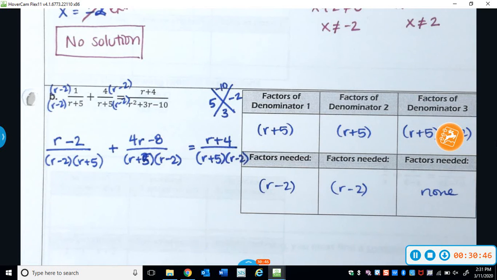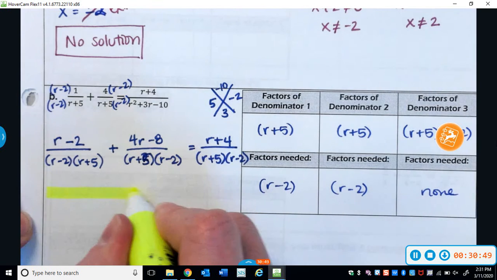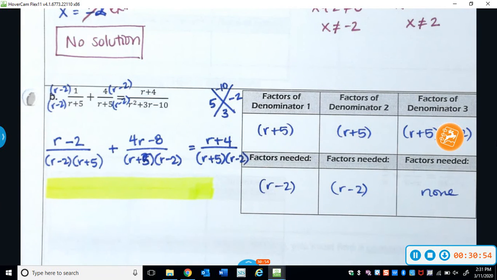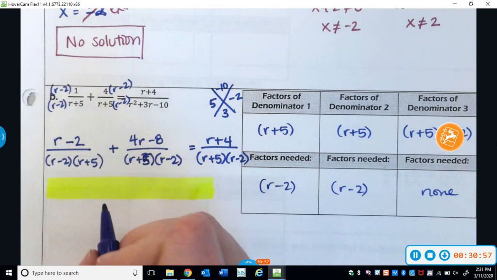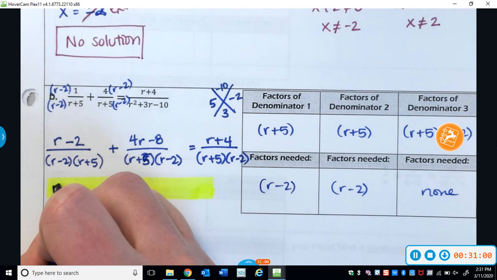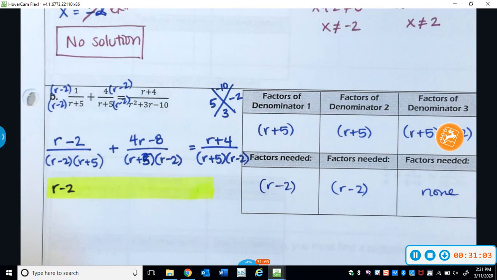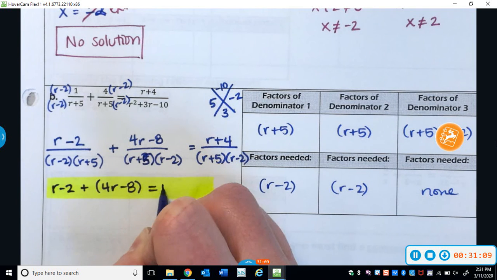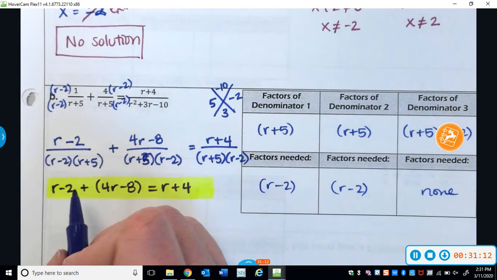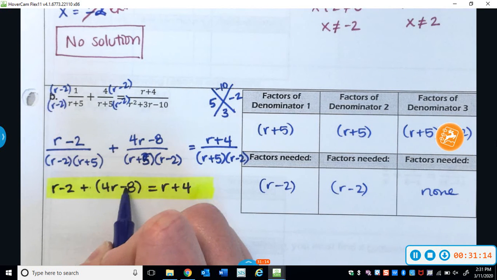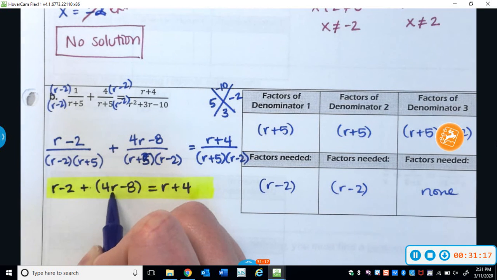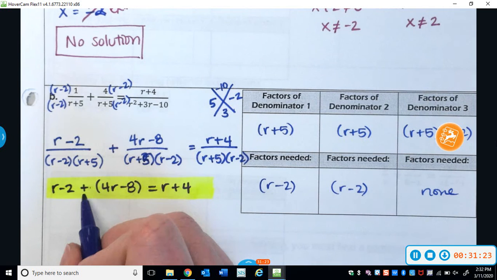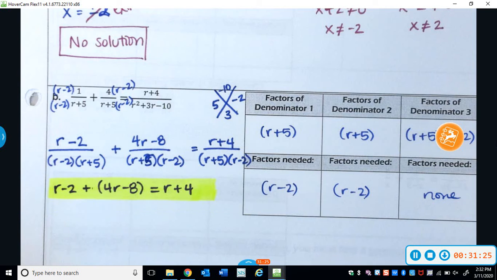So now is when I'm going to rewrite an equation that is just the numerators. Once again, if you're not sure why I'm doing that, rewind a little bit and look at the examples where I go through the steps at the beginning, where I highlighted in yellow a simple example that shows why we don't have to worry about the denominators at this point. So I have r plus 2, and I'm adding 4r minus 8, and that should equal r plus 4. Notice that if I distribute a positive 1 to these two numbers, it's not going to change the value. 1 times 4r is 4r, and 1 times negative 8 is still negative 8. So I don't actually need these parentheses here, but that's just a reminder that if this were a minus sign, it would change the value of those things.